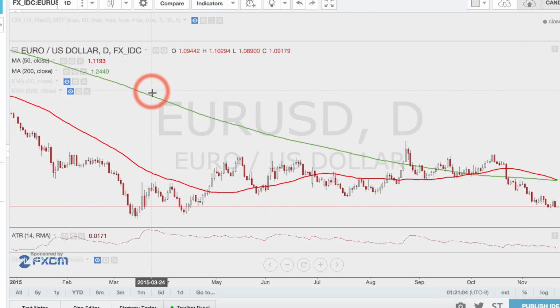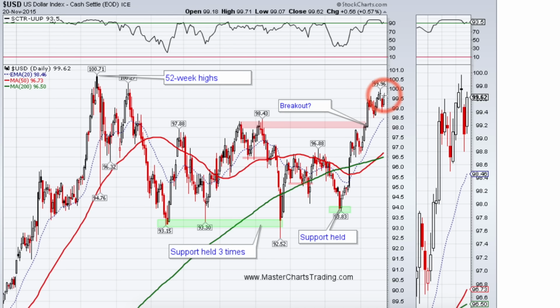This is the euro versus US dollar as traded on Forex. You can see that these are 52-week lows from March of this year, and the euro really attempted to rally here in mid-October, but really nothing happened. There was a breakdown and it continued lower. So once again, we're approaching 52-week lows, and if the ECB starts printing more money, sorry, I meant quantitatively easing, then the euro most likely will break these supports and continue lower. And of course, going back to the US dollar chart, this will be bullish for the US dollar, since the US dollar index is composed of about 57% euro.